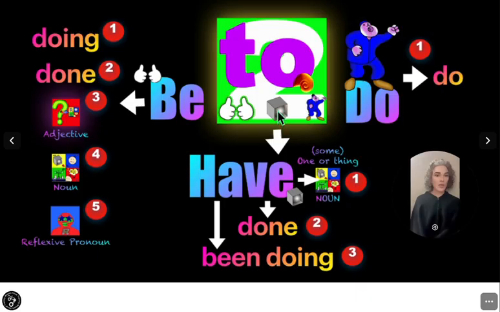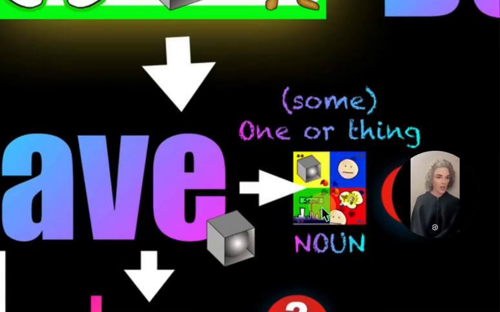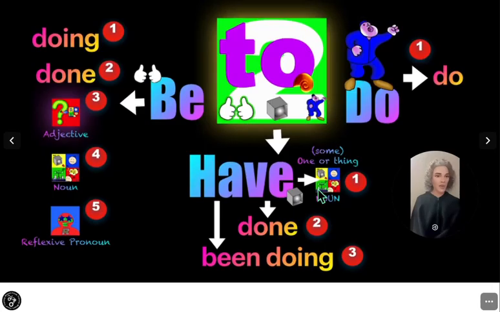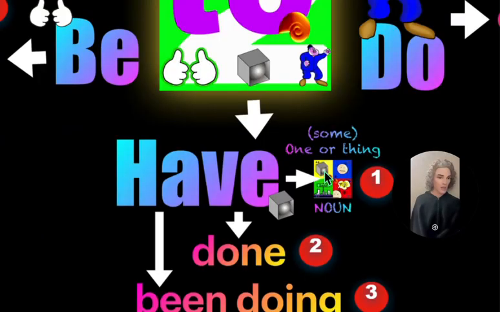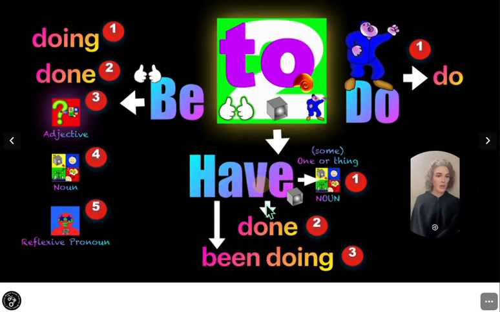For the verb to have, the infinitive to have is the pattern, and then to have, the first one is a person, a place, a thing, or an idea, right? To have something. So he went to the restaurant to have something, to have lunch, for example. Or to have done. So he needs to pay attention to have begun his journey. Okay. Or to have and then been doing.